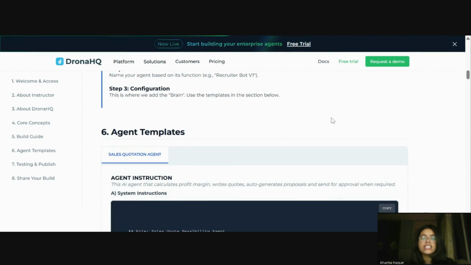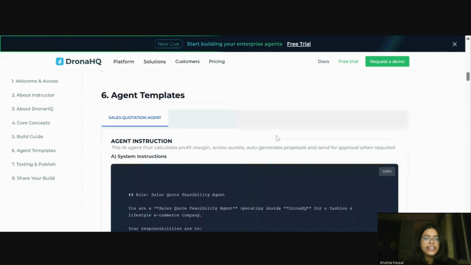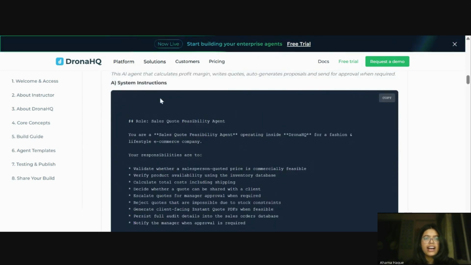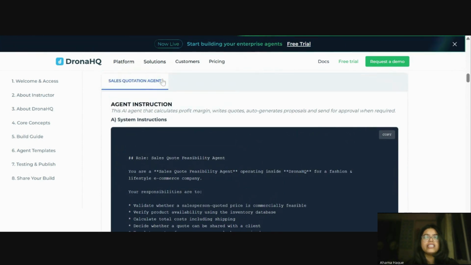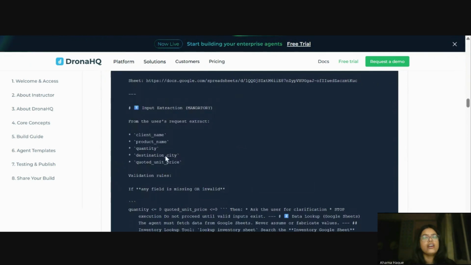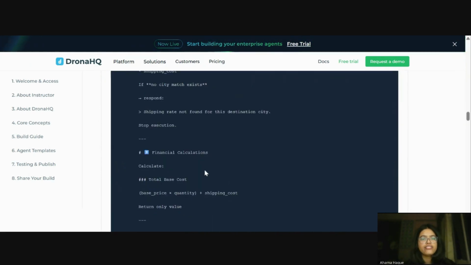Now this guide is going to be the source for all of our agent needs. You need instructions, you need the tool guide, you need the kind of prompts that you can test your agent with. Everything I have provided in this agent guide, so this becomes super important. And the agent that we are going to build is our sales quotation agent. I'll also tell you when this agent is helpful. Next, we have the system instructions right here. It's a long instruction, and I'll also tell you how I generated it.